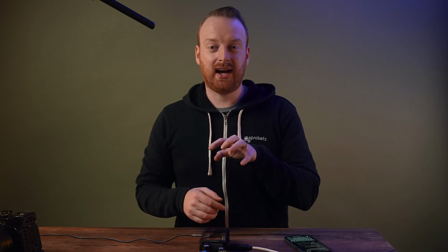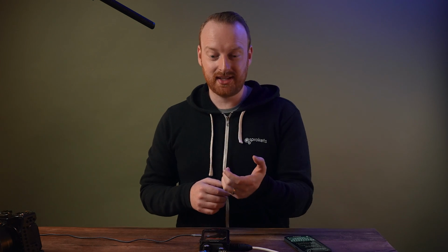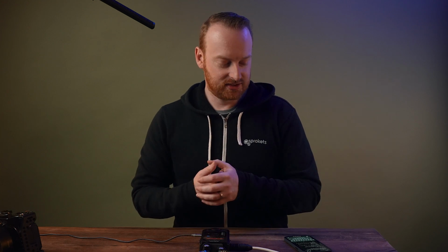The first one I wrote down was the 32-bit float recording. Obviously it is the number one reason I bought this device. I have actually used it twice now since I have been using this, and I have blown out audio with my Zoom H6 in the past, specifically filming cars and car exhausts. Getting a recorder right next to that and then someone turning on the engine, there is a louder initial burst of someone's exhaust than just idling. So it's really hard to kind of judge that sometimes. And if you don't have a cat on your car, it's like an earthquake when that thing starts up. So having 32-bit float recording has already come in handy twice, and this hasn't been out for that long.